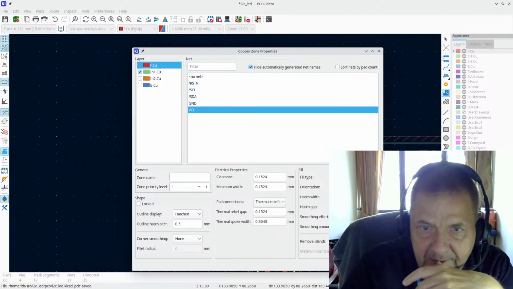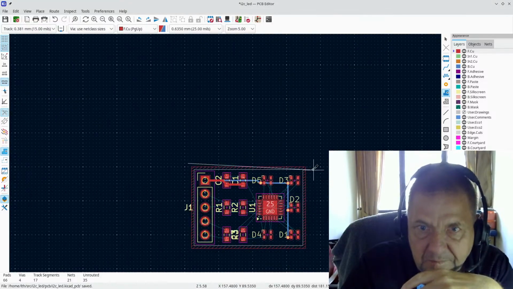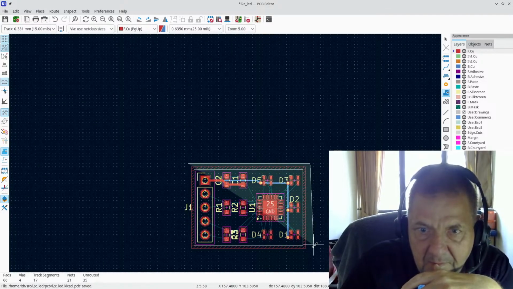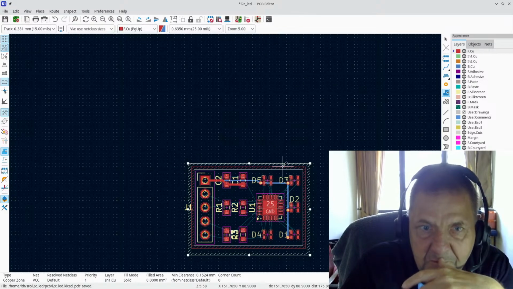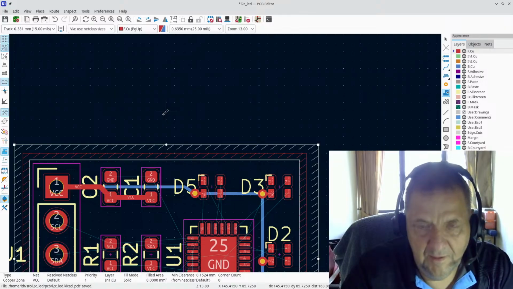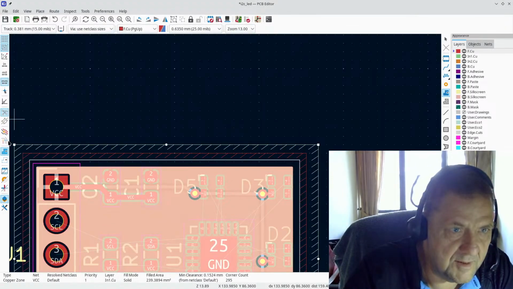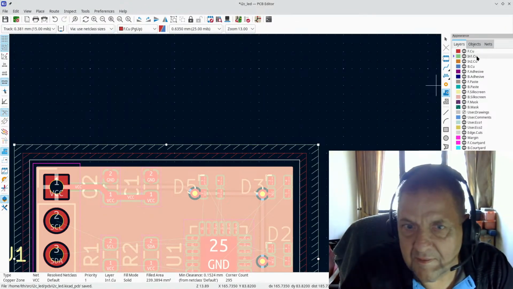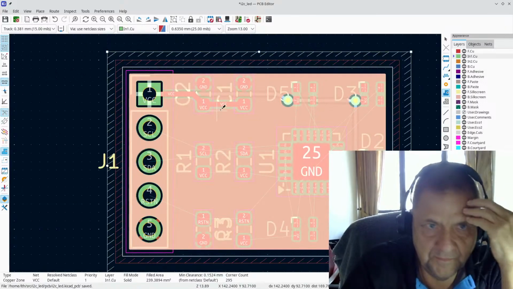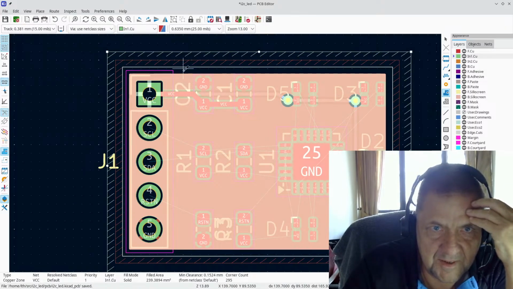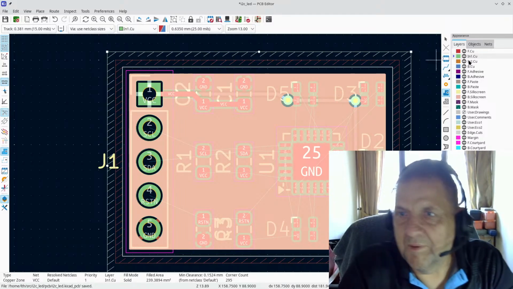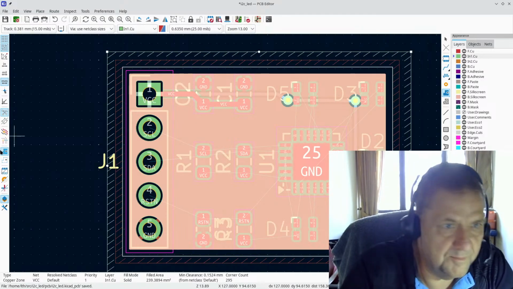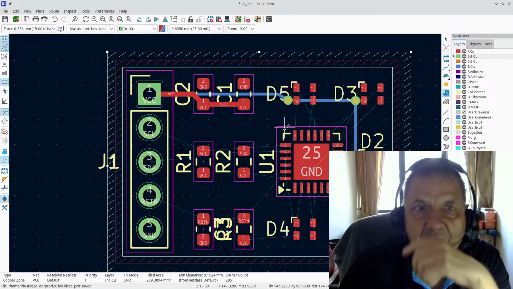Do VCC. Also always finish this. Now let's look at this layer. I still don't understand why that distance seems pretty big, but it's probably okay. So let's remove the view of that.